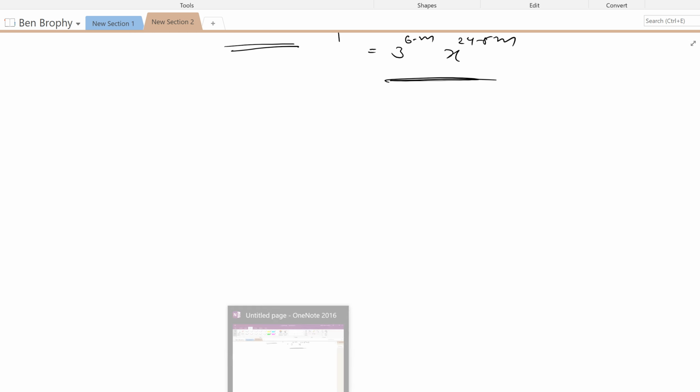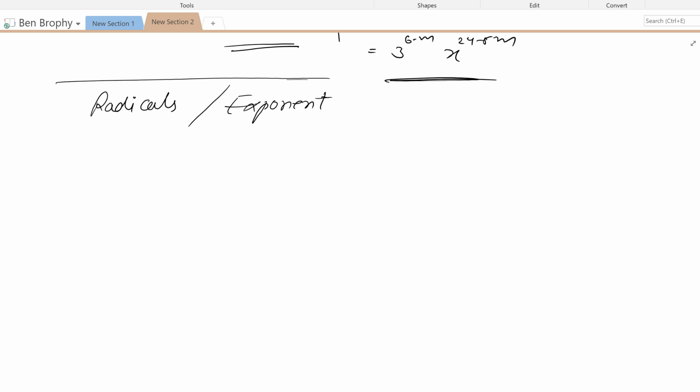Get some other stuff. Do you understand, Ben? What's the relation of the radicals and exponents? Yeah, for example, x squared is also equal to the square root of x. No, x powered by 1/2, sorry.